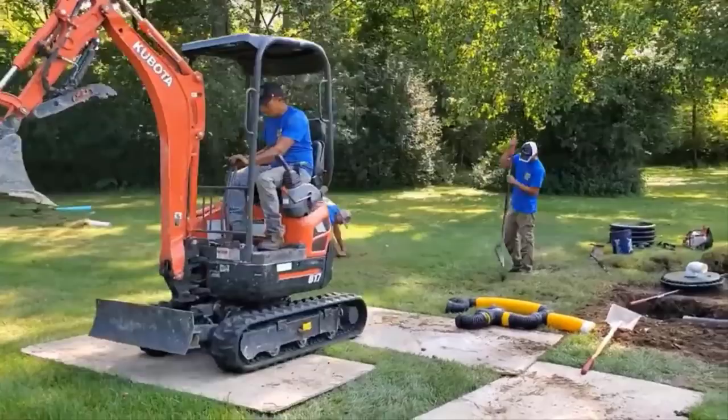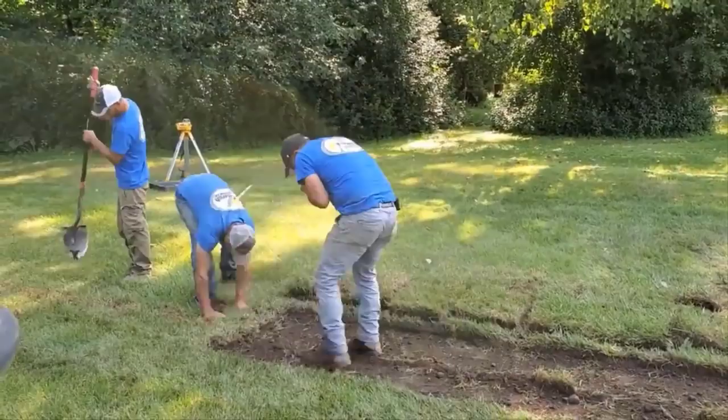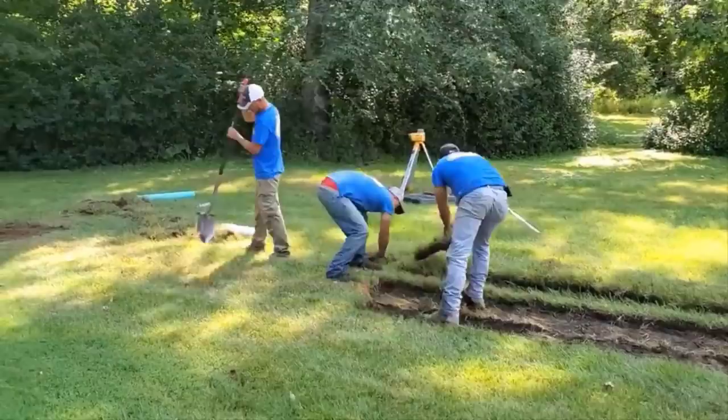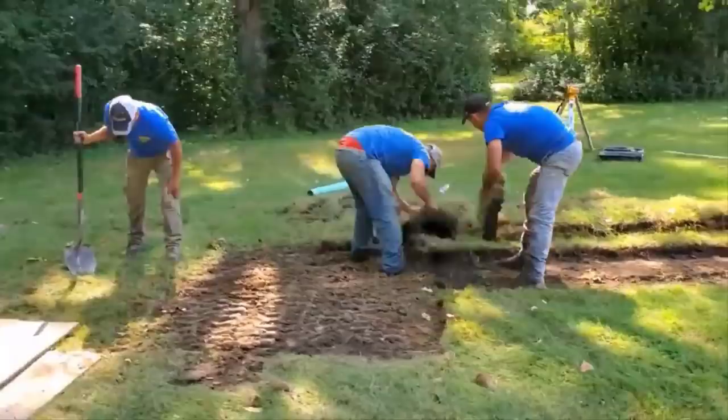Unlike our French drains, where we're taking in all the surface water, this is different. We're going to have a lot of soil covering these 5 fingers in this leach field. This grass is going to grow great. You're not going to have to worry about that. You can see the manifold is laying on the ground there. That's going to go from the vertical drywell to the 5 fingers that we're going to have across the back of this yard here.